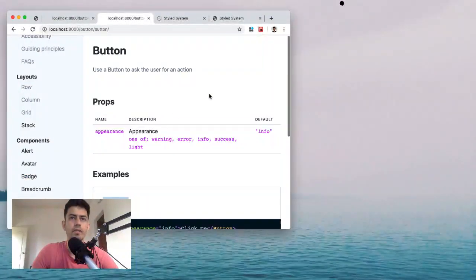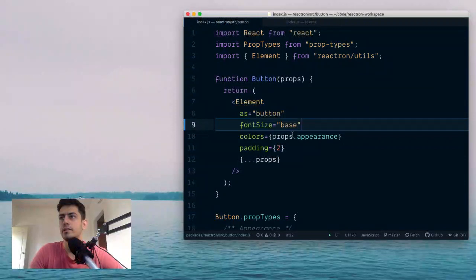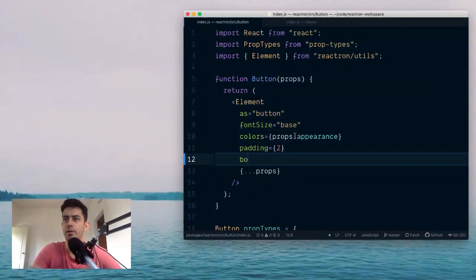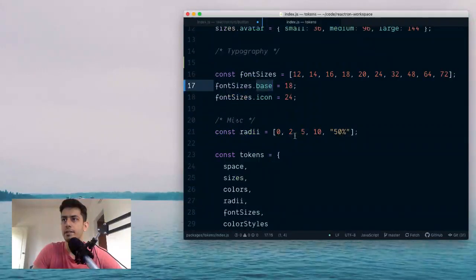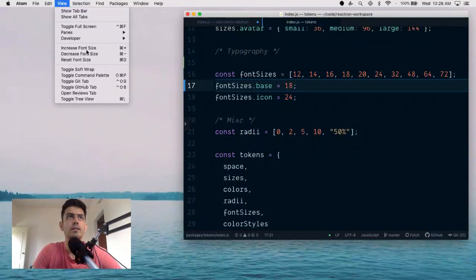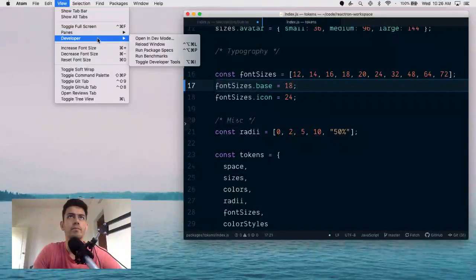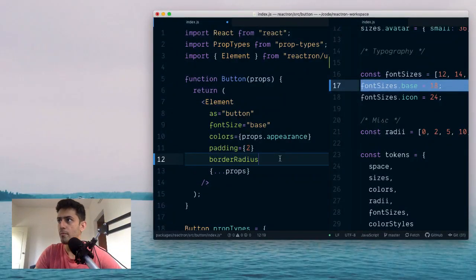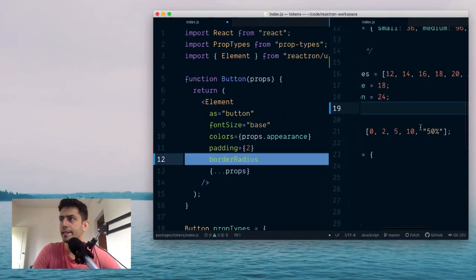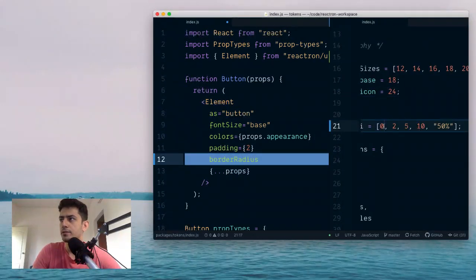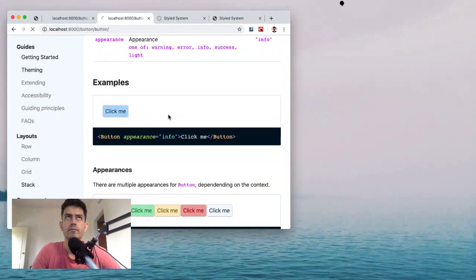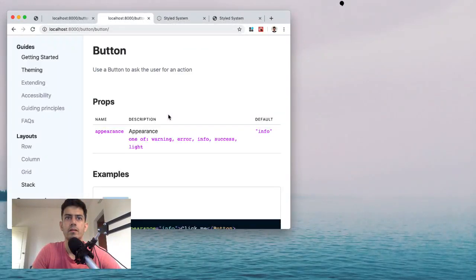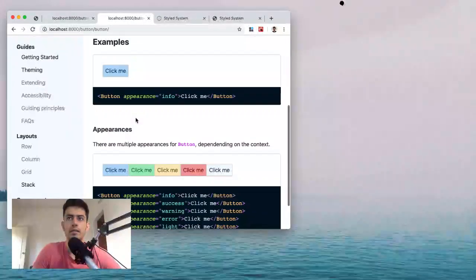Okay, great. So now when we look at this, I also wanted to have border radius, right? And then I'm going to put this on the side. Pins. Right, and I have these radii. I'm going to use 5, so 0, 1. Perfect, that looks great.